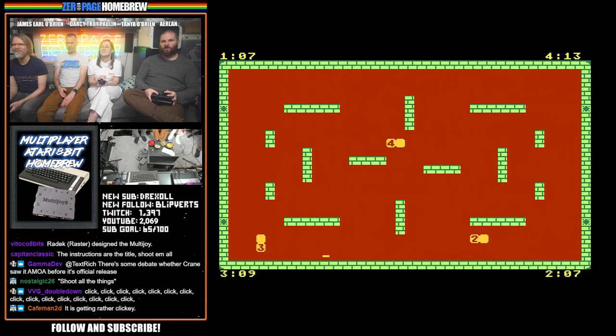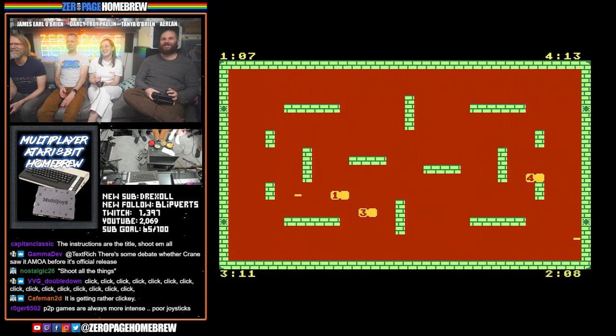Four. Who's number four? Me. James. Menace. Yes. Team up on number four. No, get him. Who's on the leaderboard? Yeah, this is a game where you can team up and kill other people. I sacrifice myself. Destroy number four. The tyrant.